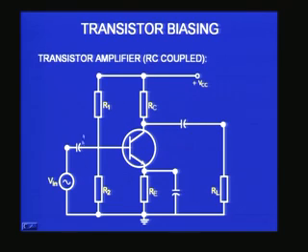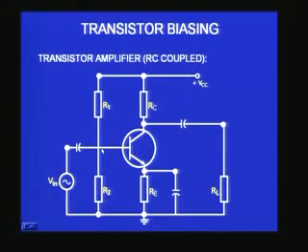About which we just now discussed on biasing scheme. So if I want this to become an amplifier, I have a signal here, input signal, which can be from a microphone or from any standard signal generator. I have to couple it to this amplifier. This is at the Q point. It is now positioned at the Q point along the load line.